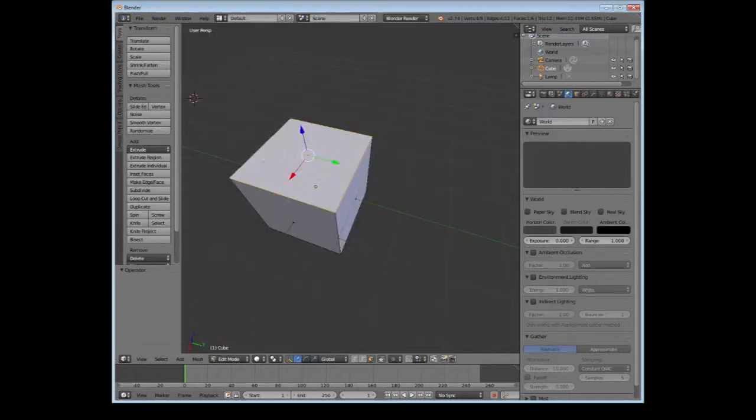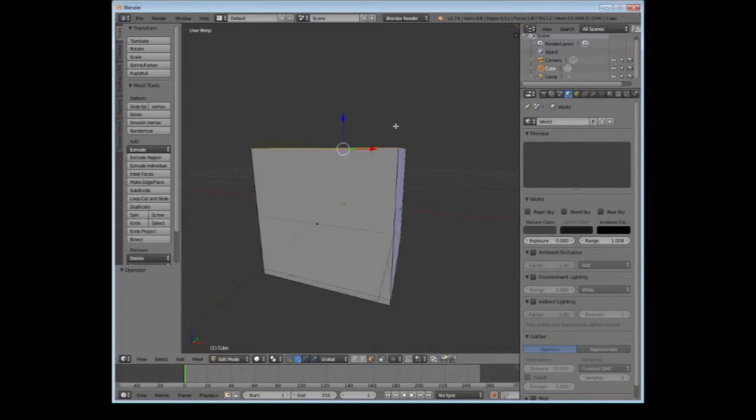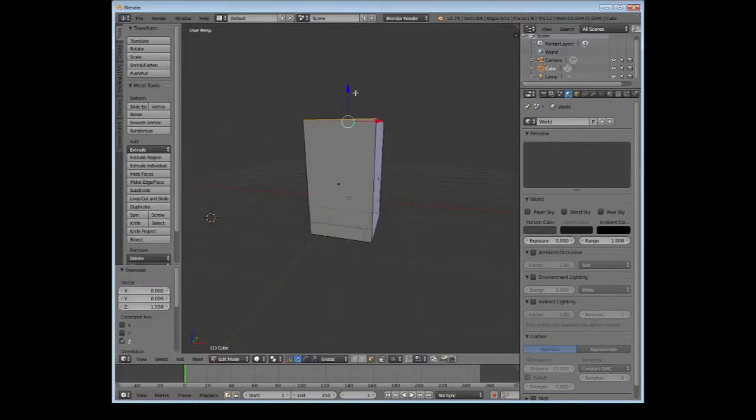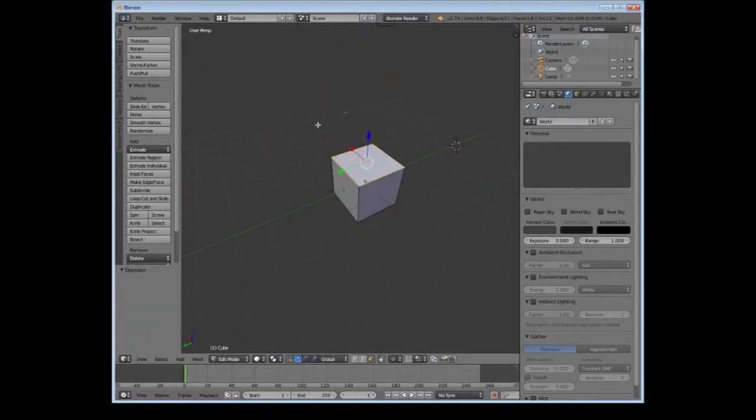A polygon is where three or more edges meet to make one kind of surface area, and once again I can select that, and using the arrows and left clicking on the arrows, you see I can change the shape of my object there. That's what we call transforming. When we select something and move it about using the arrows, we are transforming it.